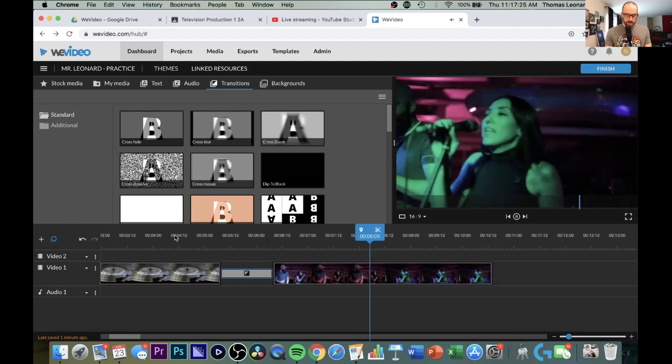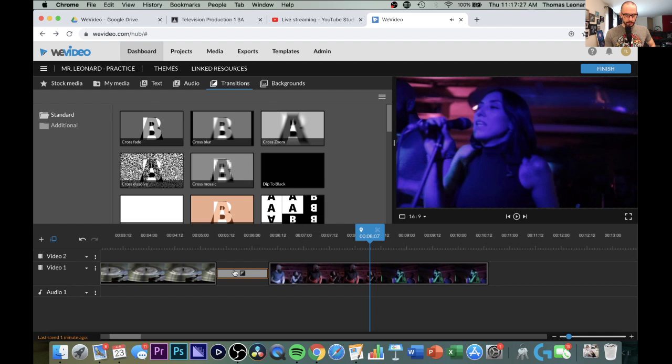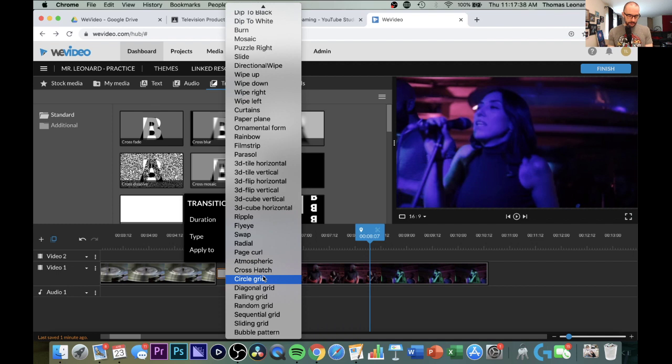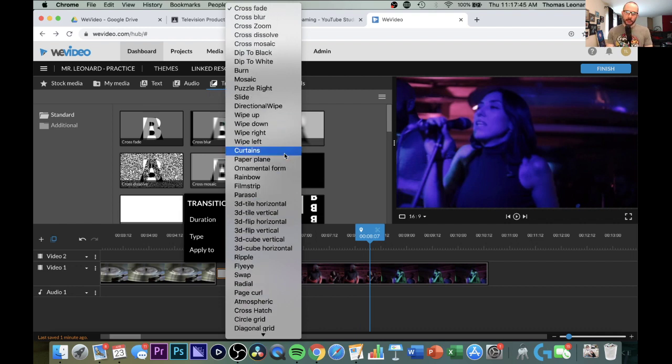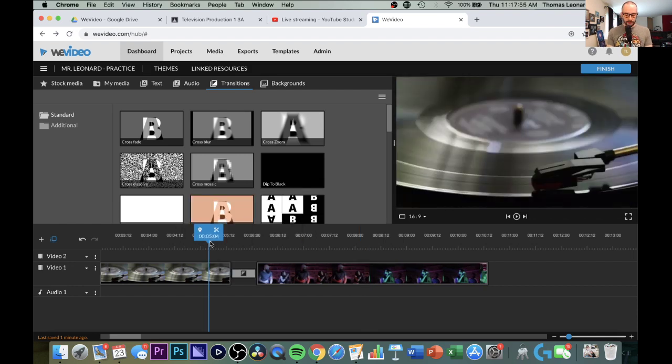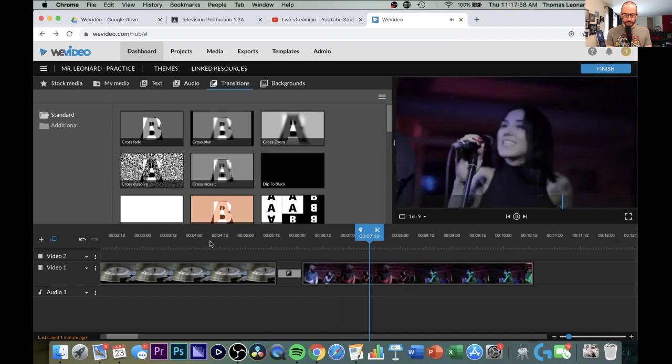All right. Now, if you want to make adjustments to that cross dissolve, you can. If you select it once, a sub-menu will pop open. It gives you an option to delete. You can always press delete on the keyboard. You can change the type of transition. This is, I guess, great if you have one already added and you want to change the type without deleting it, going back to the transitions menu and adding a new one. But then you don't get the luxury of knowing what these do. The other thing you can do is change the duration. I'm going to cut this in half. That camera motion is a little quick, so I'm going to type in 0.5 versus 1, and now that transition moves a little bit quicker, and I like that a little bit better.